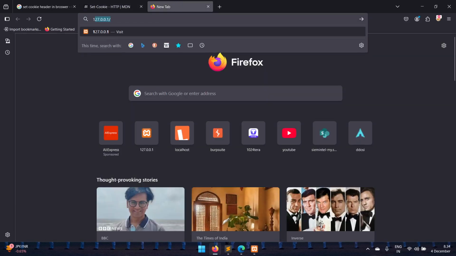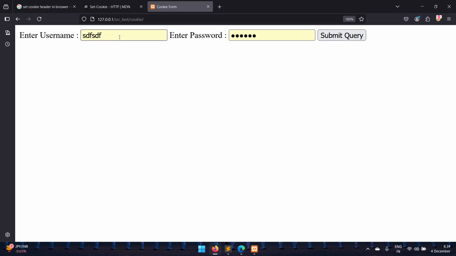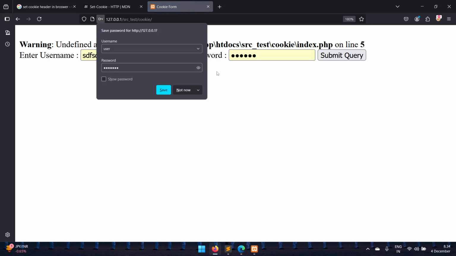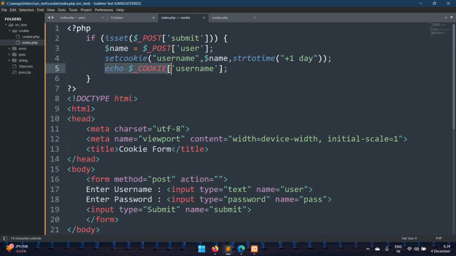Okay. So as you can see, I will just write the user. The password is not compulsory right now. Okay, and let's submit it. Right, when we submit it, as you see, it displays the user. And why? Because we print it here, right? That's why it was given.